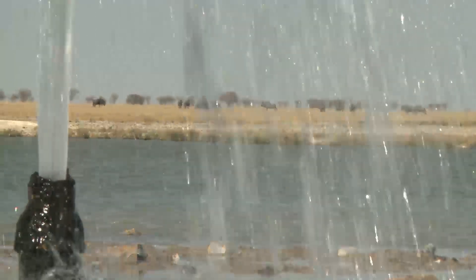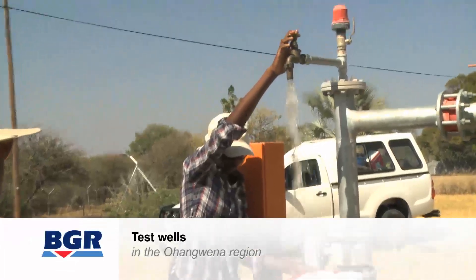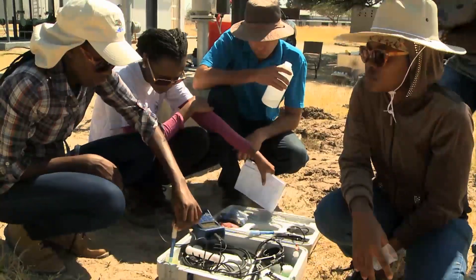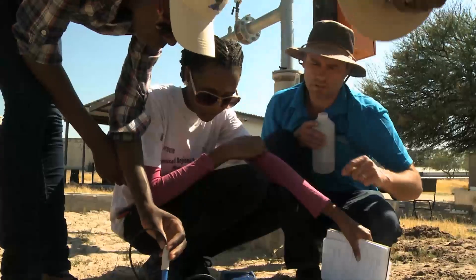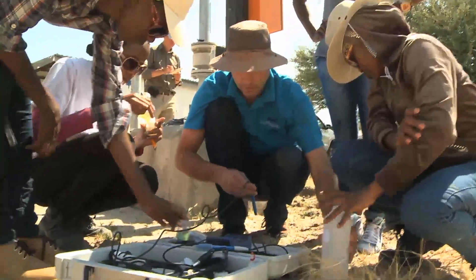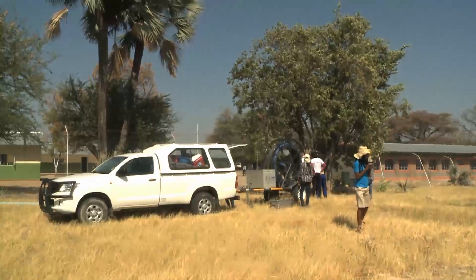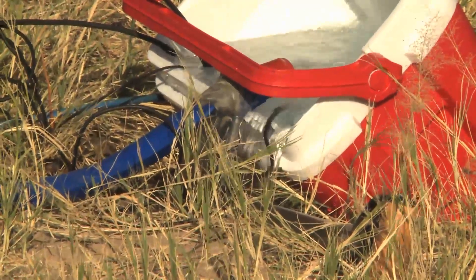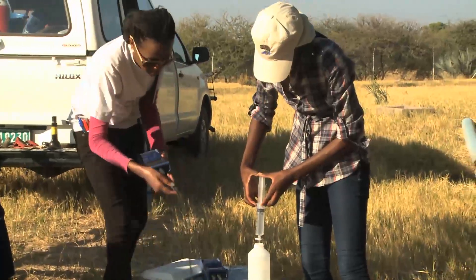Most of the groundwater was collected more than 10,000 years ago under an approximately 100 meter thick ceiling layer consisting of sand and clay. This has prevented pollution of the water by human activity, resulting in drinking water of the highest quality. The recently discovered resource is also of strategic significance against the background of climate change. Ancient, deep circulating groundwater systems of this kind have a major buffer effect with respect to climatic events — even a successive series of extremely arid years would have no influence on this system.